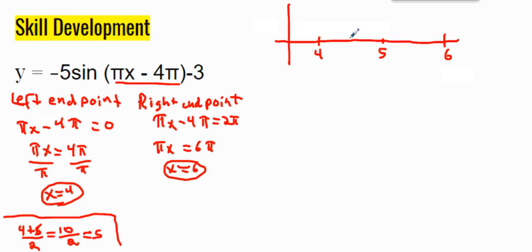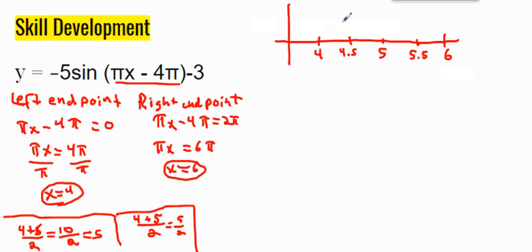Now I get to the 2 quarter points. I can obviously see what they are as well. I'm going to use the same midpoint formula. I'm going to go 4 plus 5. So each endpoint added together, divided in half, and that's 9 over 2, which is simply 4.5. Now, I can do the same thing on this side as well, but I can see that's also going to be 5.5. So again, to find the midpoints, we're using the midpoint formula. The endpoints added together, divided in half.